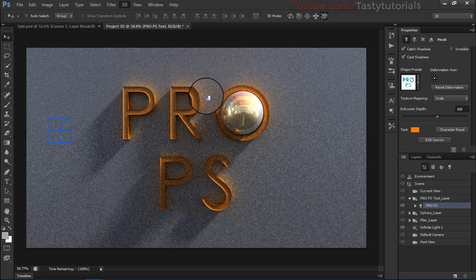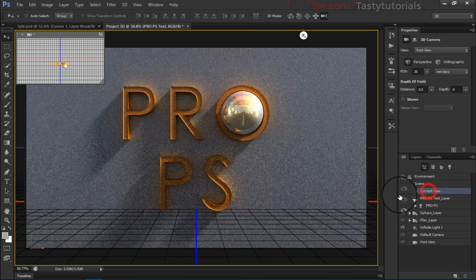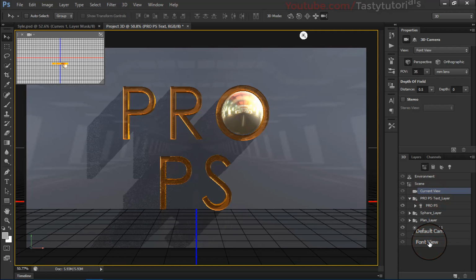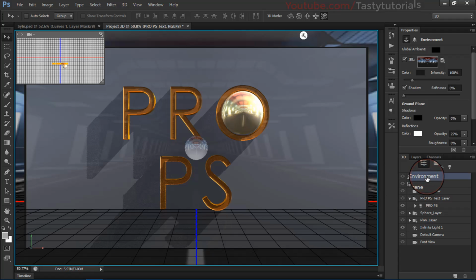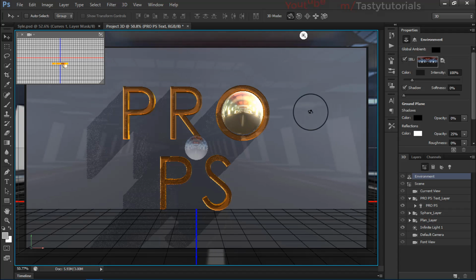Now it's time to rotate the angle of our camera. It's the final touch. After that there is only rendering work. So let's just go to the current view. You will see that this is our front view, and we want to change the current view. So as I showed in the thumbnail of this video, let's just select the environment, select the rotation tool, and we'll change the, oops sorry, we are changing the environment, so we are not going to do that.